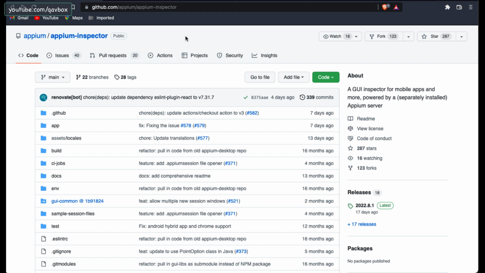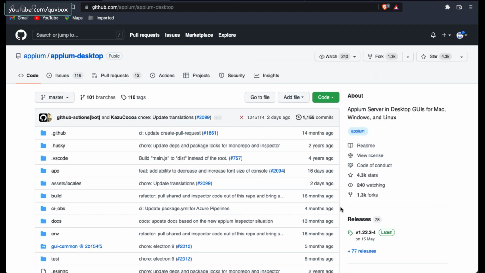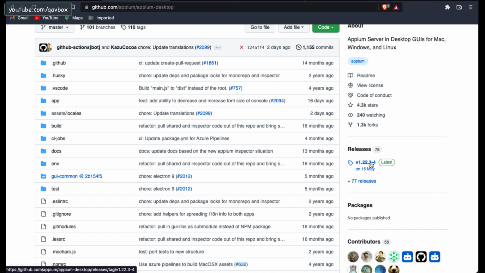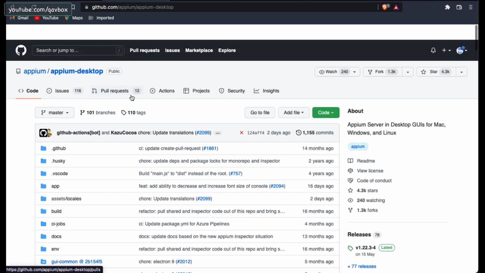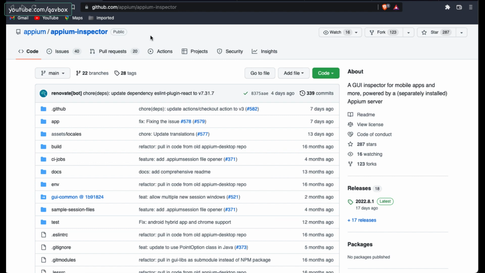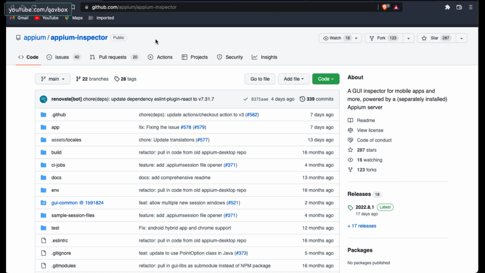So now, without installing Appium Desktop, you can install the Appium Inspector. This is to support the latest version of Appium, that is 2.x. Appium Desktop is still on 1.x only, and the latest is 1.22. That is why they kept it separate, so that those who are using Appium 2.0 or the beta versions can use this Appium Inspector to inspect their elements. It's very straightforward. This utility is to inspect your mobile applications, whether Android or iOS, so that you can automate them.